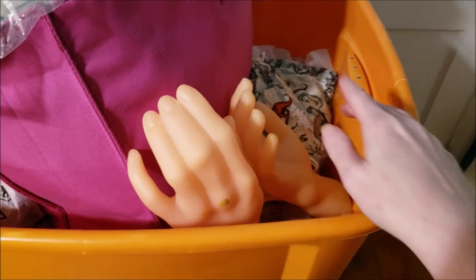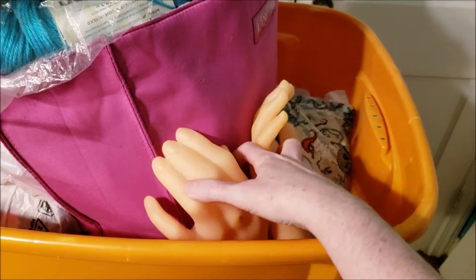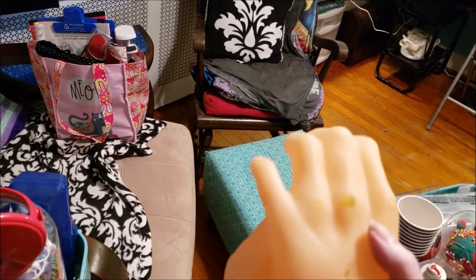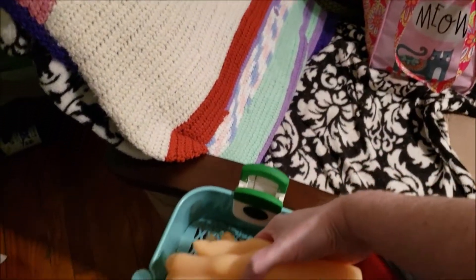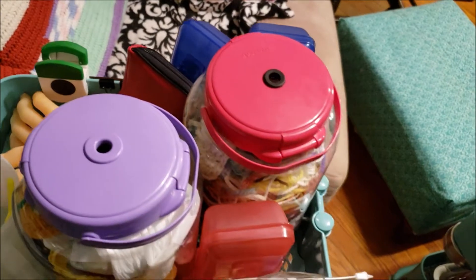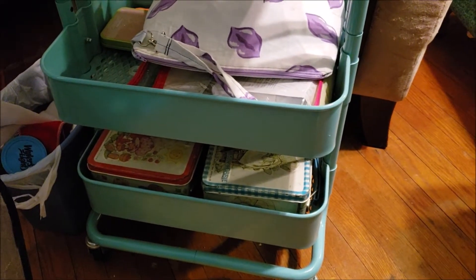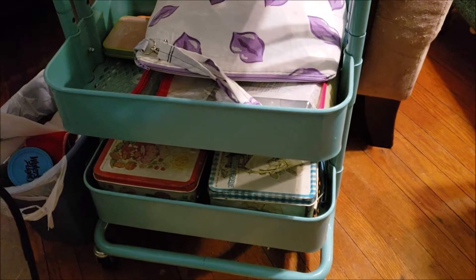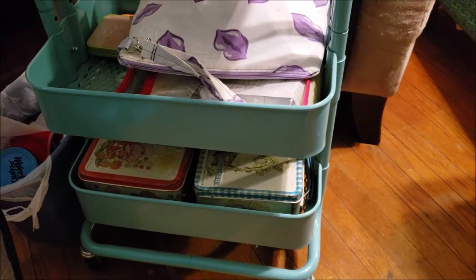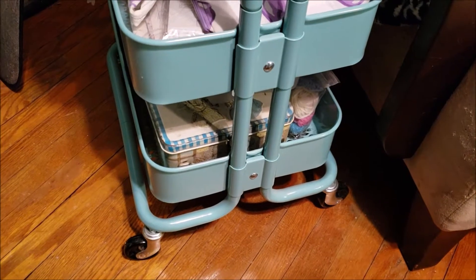I just tossed this fabric in here because it came out of here, and I realize I now have space up here for these hands — that's paint. I should probably try to clean them, but now I have space up here for the hands, which is good. We have one more shelf. Those are lunchboxes down there. Let's pull them out and see. I know I have some camera equipment, and folks, I have yarn too.